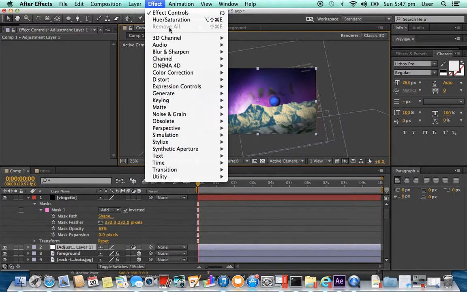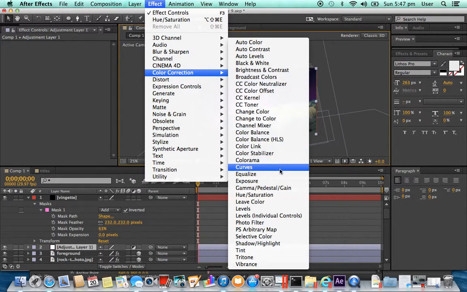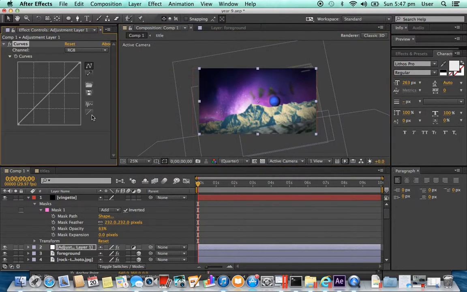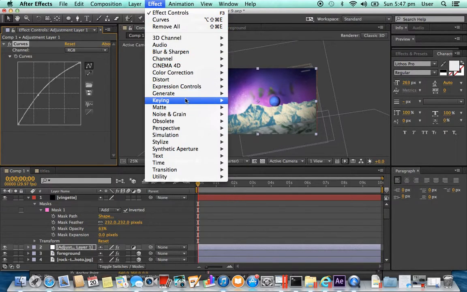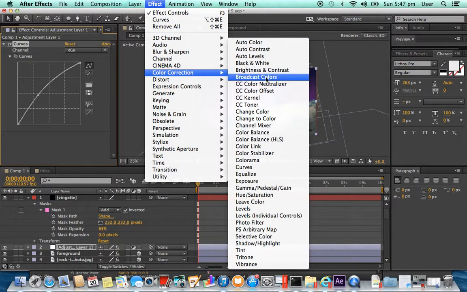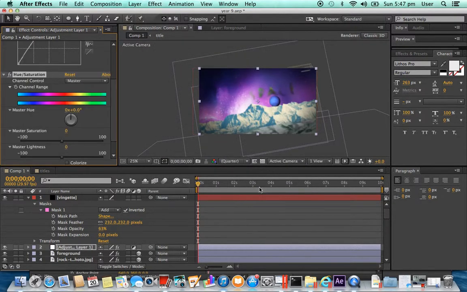So I'm going to go to Effect, Color Correction, I'm going to go to Curves and make it a bit brighter, like so, and then Effect, Color Correction, Hue and Saturation, just there, and we can change our colors quite drastically.